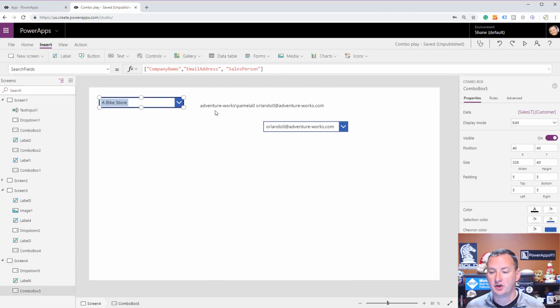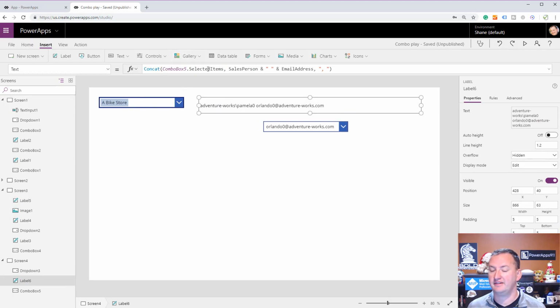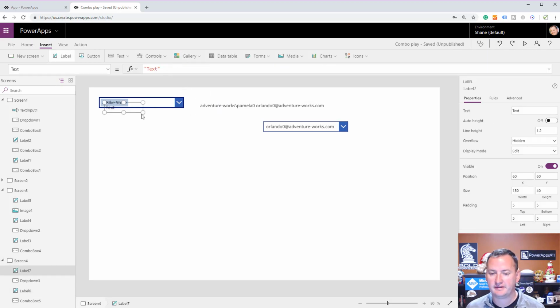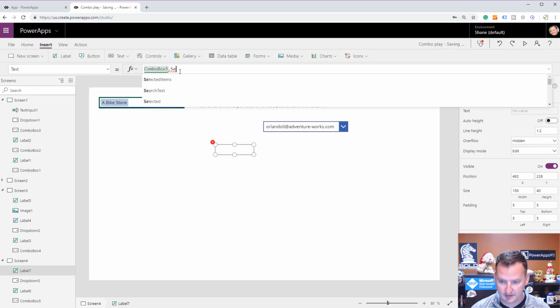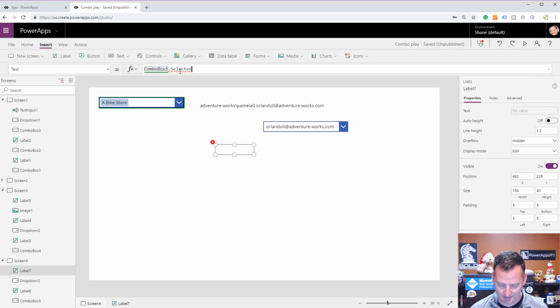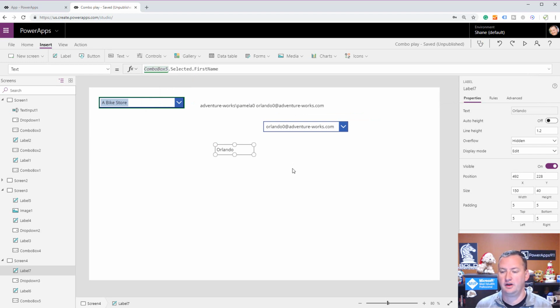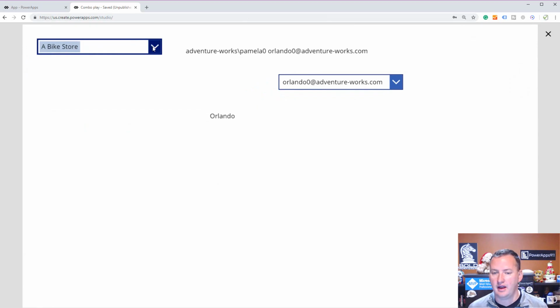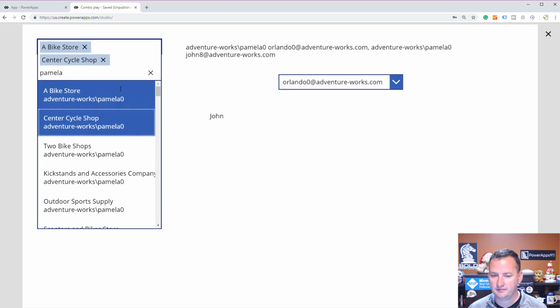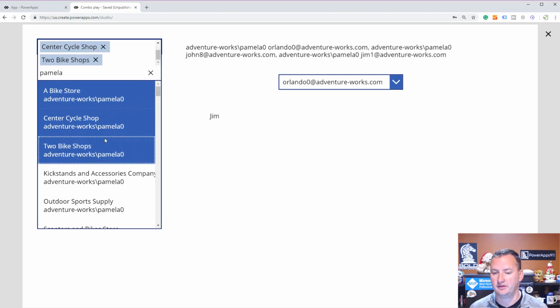Another thing I wanted to talk about. Here we talked about getting the data out via selected items. In some instances where you're only using it for a single record, you could use our friend Combobox5. If you start to type there, select, they kind of hide it from us. Then we'll say dot selected dot first name, and that's Orlando. So we can still use that particular nomenclature. If they select a second record, it looks like it's just the last one in there. Keep that in mind.